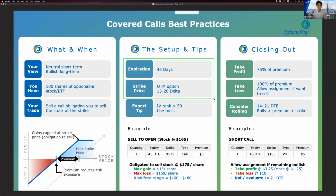And naturally, we want to seek out the strike price that has the highest amount of income, because why not, right? Why wouldn't we want to take on a higher amount of income? But the question is, what trade-offs are you making for that income? And this is really where, based on our analysis, this is based on tens of thousands, hundreds of thousands of backtests that we have run on this very scenario.